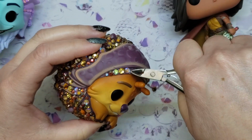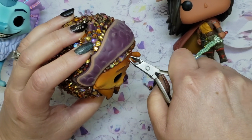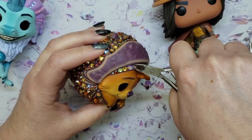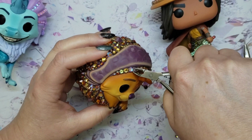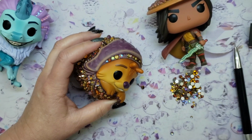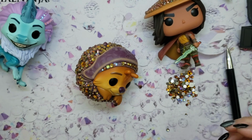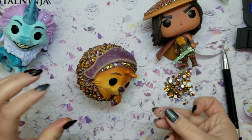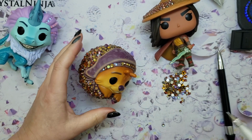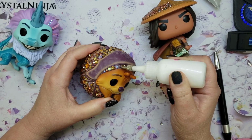So I got that one out. Clean it up a little bit, and we're going to add a little bit more glue on and put another stone in and make it nice and straight. That was a nice little thing to show how strong it was. My fingernail was not pulling it off, and then my tool wasn't doing it well, so I had to get the good old nippers out. And so yes, you could pull the glue off that stone, but I'm going to just keep on going, and then we'll go ahead and glue this last little piece in.